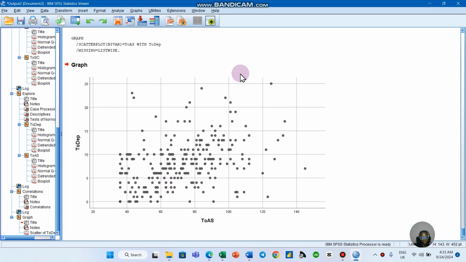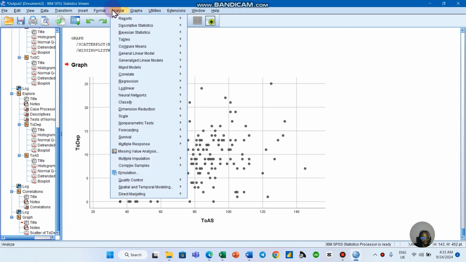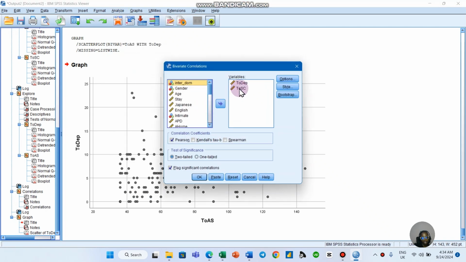Because we know that Pearson correlation is not the ideal test for this, I've used the first research question to show us how to use Pearson correlation. So for this one, we'll be using Spearman's rho correlation, and we know why we are doing that: because the variables didn't fulfill the assumption of normality. So to carry out Spearman's rho correlation, you need to go to correlate again, then bivariate, and then put in your variables.